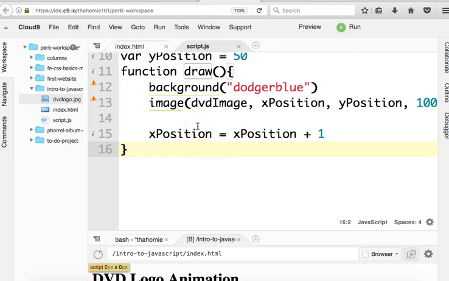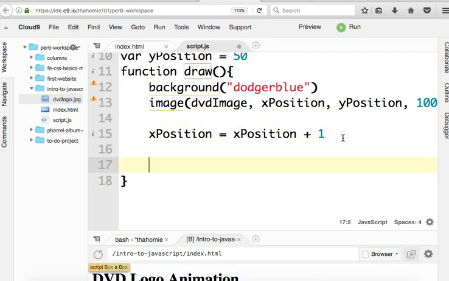But in this case, the problem is that computers are really, really, really dumb. They don't know that we want that DVD logo to come back. To make computers smart, we have to give them the ability to make decisions. That decision is usually one thing or another thing. And we can create those using an if statement.